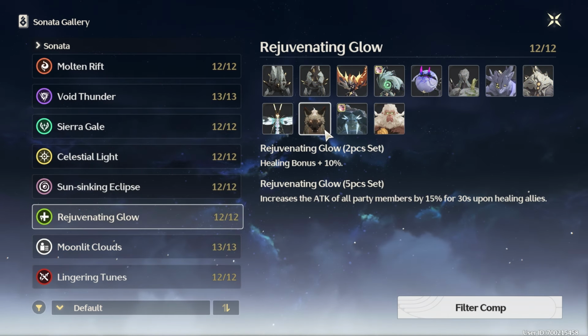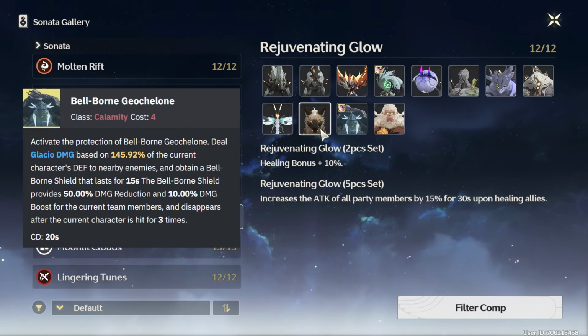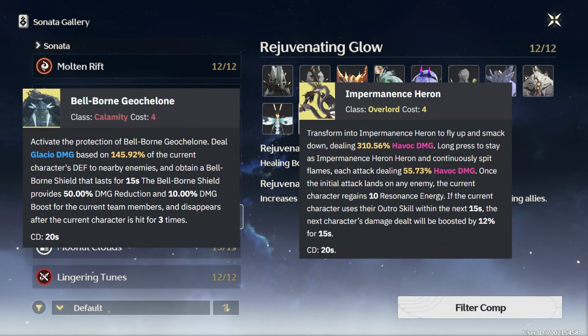For the Quick Swap DPS variant as well, I recommend using a supportive set option like the Rejuvenating Glow or the Moonlit Clouds, since Taoqi can miss her enhanced basic attacks, which results in DPS loss, so it's better if you can at least buff the other DPS. And the main Echo skill will be the Bellborn if no one is using it, or the Heron skill.